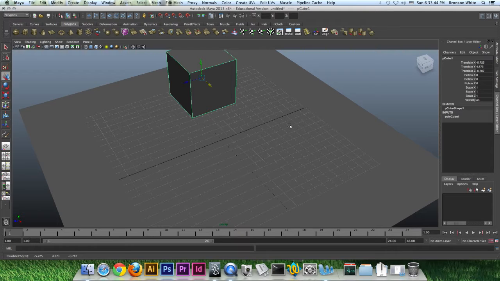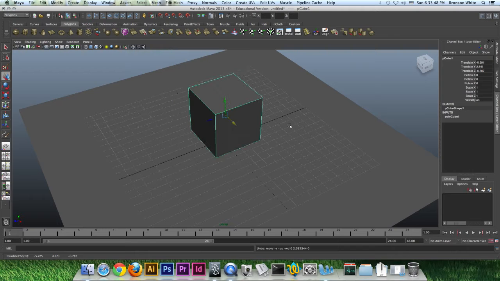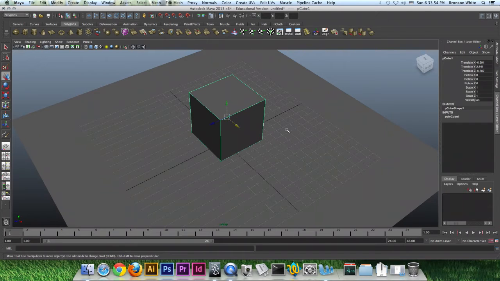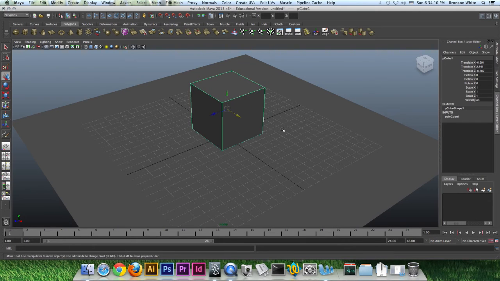And a shortcut key that you all should be very familiar with is Command Z, Control Z on Windows. That is one of the few shortcut keys in Maya that uses command instead of control for a Mac. Maya tried to keep it consistent by keeping most of the control hotkeys the same between both. Okay, anyway, so that's move is W.